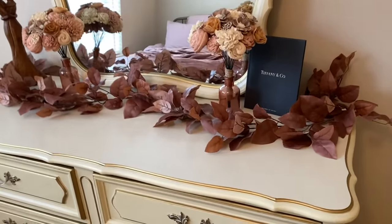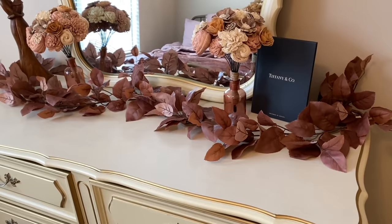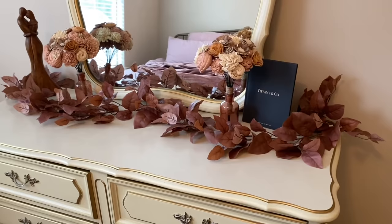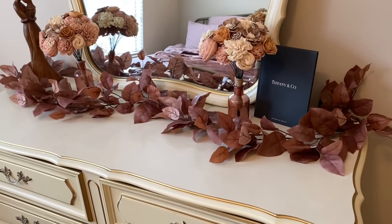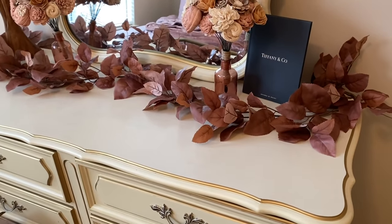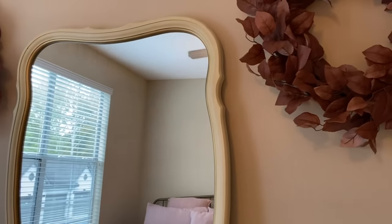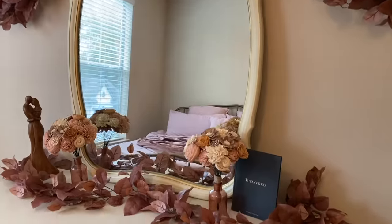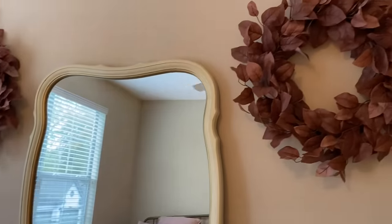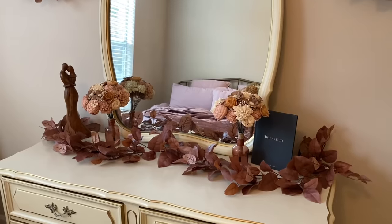And this French Provincial furniture is like the same furniture I had when I was a little girl. This is not the set. I bought this set a couple years ago, but I had the same type. A lot of people redo it. I will eventually paint this one. It hasn't turned all the way yellow yet. It has a hint of yellow to it, but it's not yellow yellow. So I'm gonna hang on to it naturally as long as I can. And the reason why is because I love the gold trim of it, and it just looks really antique and pretty. And so that is it. That is my dresser. So that's kind of the color that I'm going for. I'm obsessed with it.